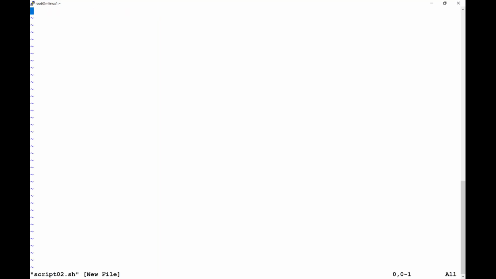Suppose I'll create script2.sh. See guys, first line always I'll say hash exclamation bin bash. See, this line is also starting with hash, but it is not a comment because it is followed by exclamation. Now if I want to add a comment, I'll say hash. Suppose I would like to explain what the script is going to do. So let us say I'll say script to print messages.